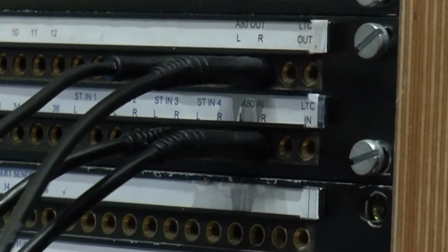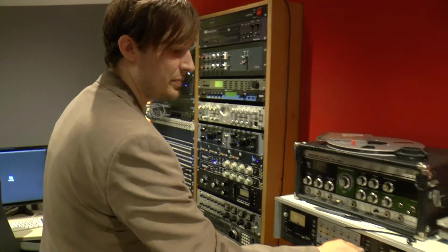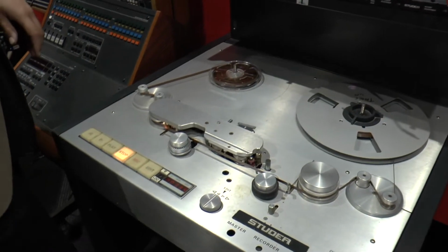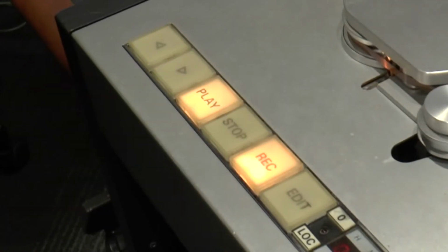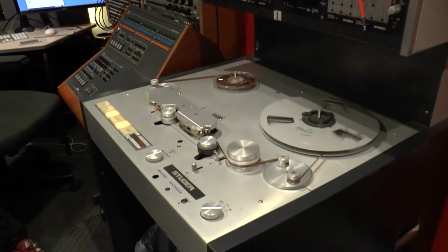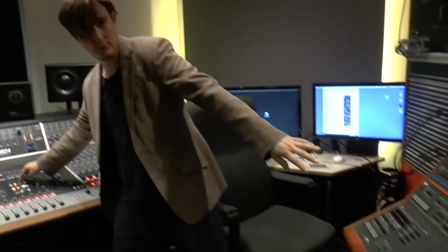The most important thing is keeping the tape path clean, because if you're recording onto it, you want the quality of your recording to be top notch. Come with me, look at that. That is a prime example of a lot of dirt, all this black stuff, which I will attempt to eradicate.